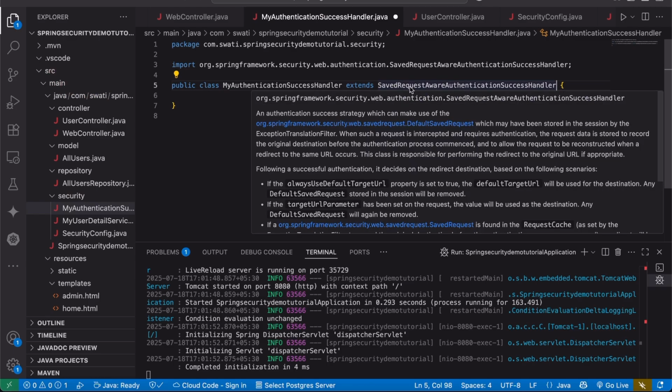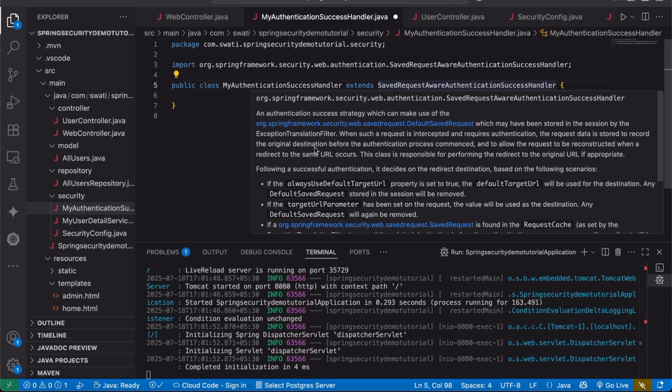So what does this class do? This is an authentication success strategy that saves the request in the session. So when the request is intercepted and requires authentication, the request data is stored to record the original destination, and the authentication process is commenced.